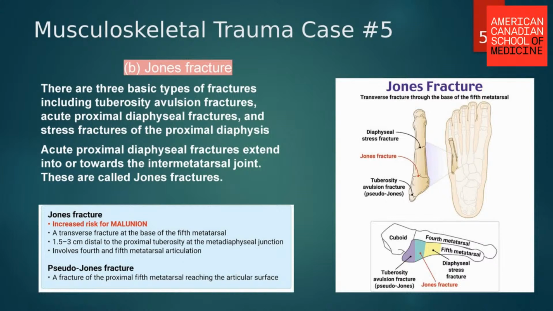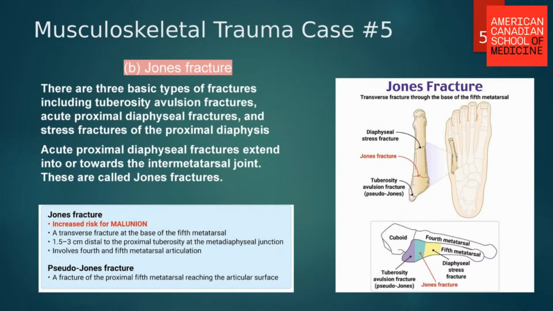What's the problem with a Jones fracture here? What are we worried about with these? Avulsion fractures usually are like a little piece of the bone comes out due to the ligaments. It's almost like you took a piece of grass and you grabbed it and you uprooted it from the soil. That's what an avulsion fracture is. Because of the location, the blood supply to bones like this comes from the two ends. So when you have fractures like this, you worry about malunion due to vascular compromise and poor healing.